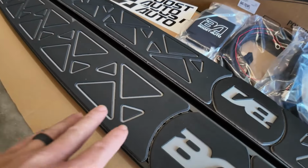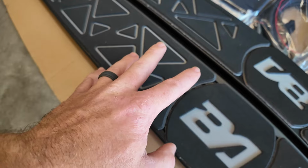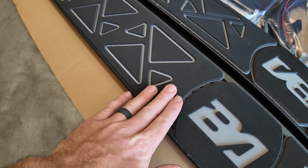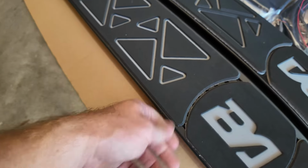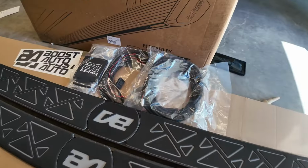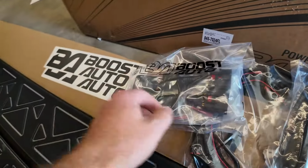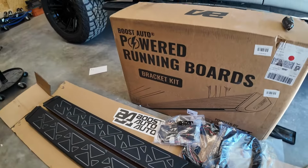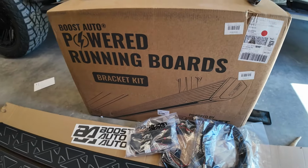And this material here is really rigid, it's like a foam that you'd find on the back of a wakeboarding boat. It seems to be very, very durable and should hold up quite well without chipping or breaking off over time. We also have some wiring harnesses, the koozie, another wiring harness, and then some stickers or decals, whatever you want to call them. You'll see what this box has to offer.